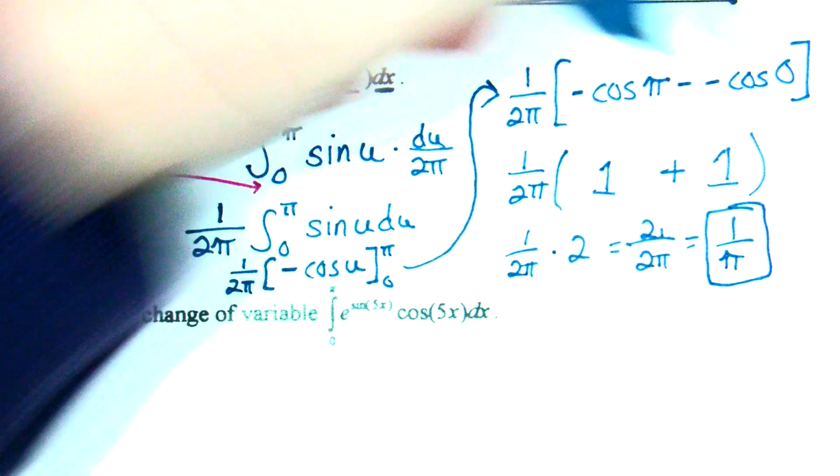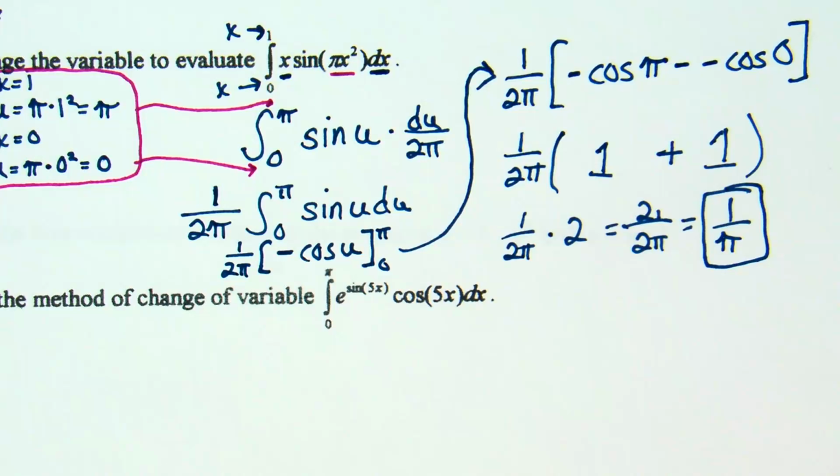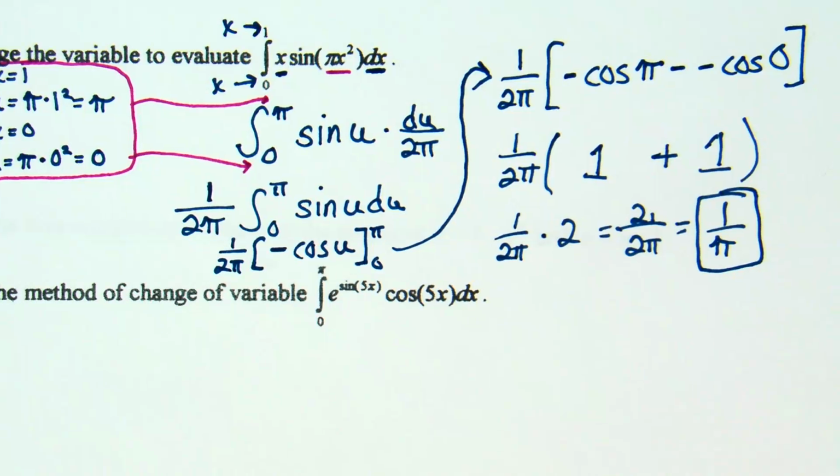Get numbers 100. Okay. Now, if you didn't like having to change your variables at the beginning, you could work the whole problem. You would have gotten here to negative cosine u, and before plugging in 0 and 1, instead you would have had to say, okay, it's negative cosine of pi x squared, and then plug in 0 and 1 to that. It works. There's nothing wrong with it. It's just a matter, I think this is the more preferred, just you don't have to remember when you get to the end to go back and substitute anything in. Okay? One more.